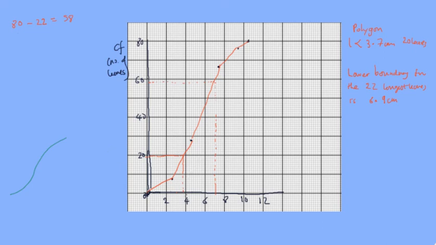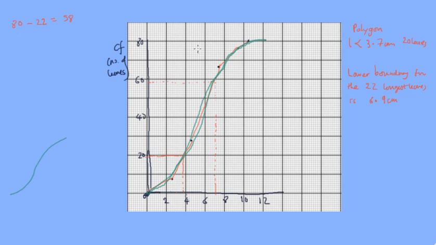So we'll try and recreate that. It's a bit rubbish. So you see how your curve can be, there's more variability in the curve than in the polygon.